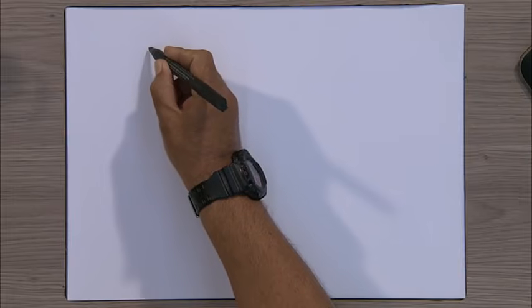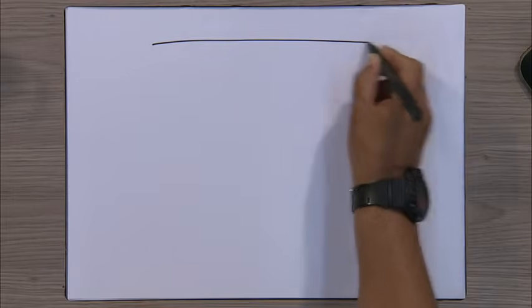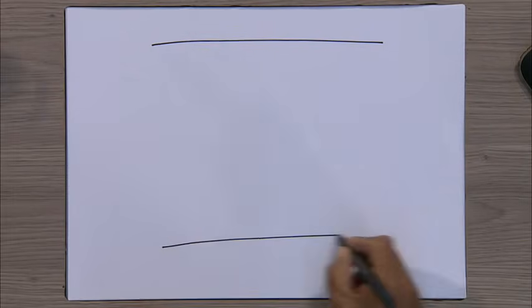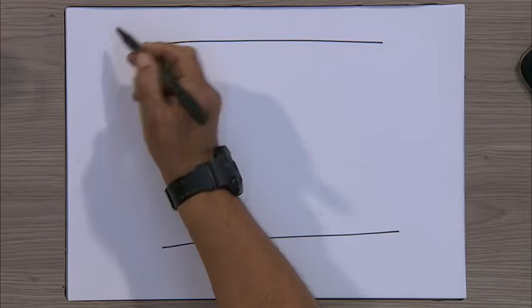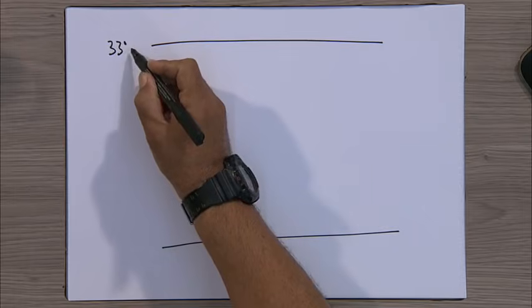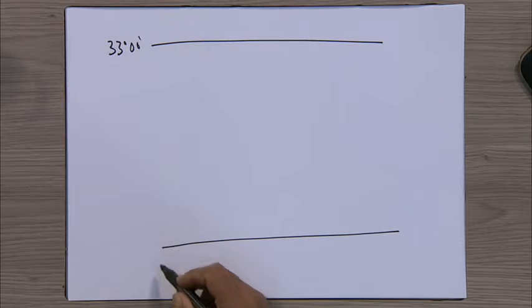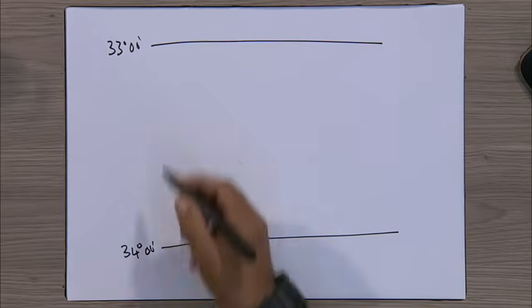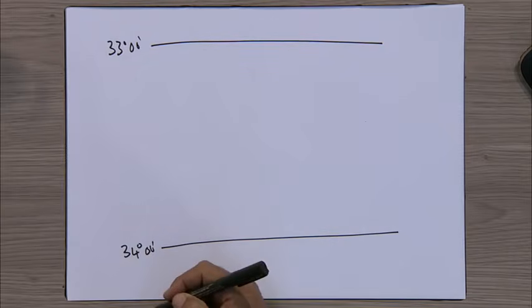Now, I'm going to use my slide, but before I go there, let me just very, very quickly do it for you on a sheet of paper. I'm going to do it very, very roughly. I'm not going to bother to use the ruler. If I have a line of latitude and a line of latitude, let's give this line a value of 33 degrees, 0 minutes, and let's give this one 34 degrees, 0 minutes, right? So that is 1 degree of latitude.